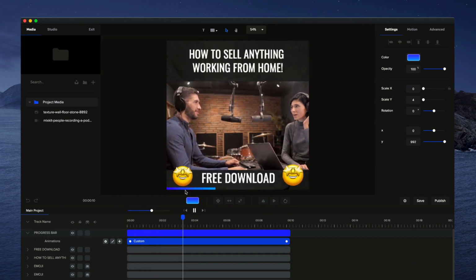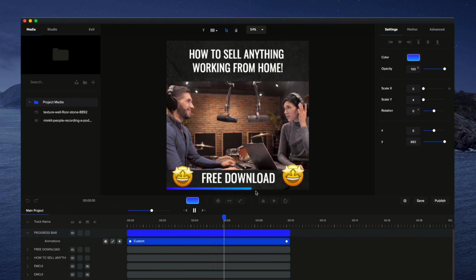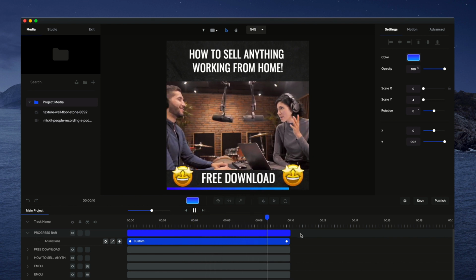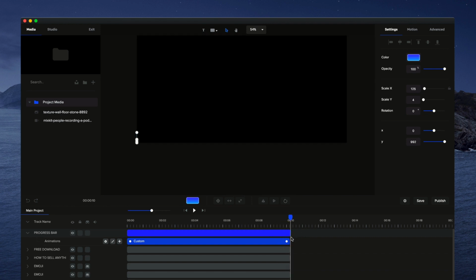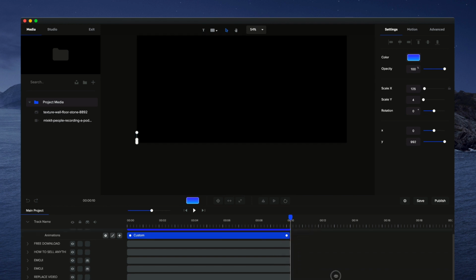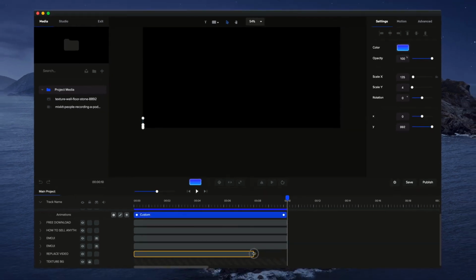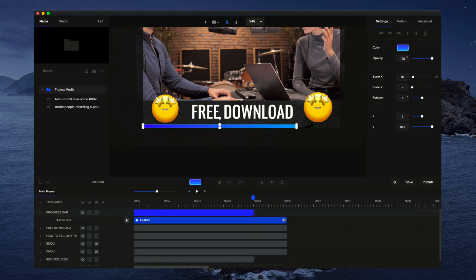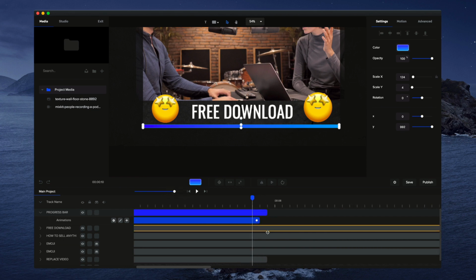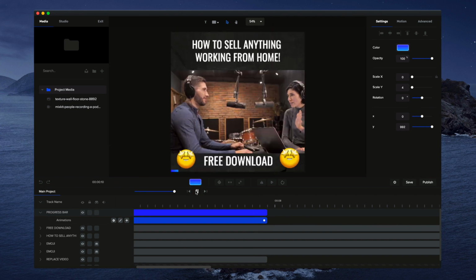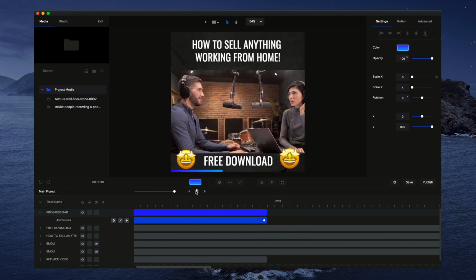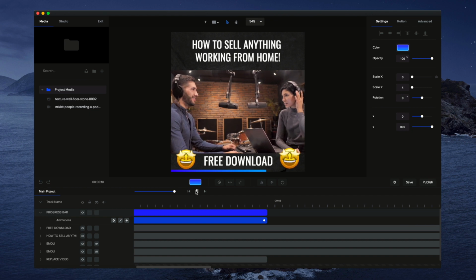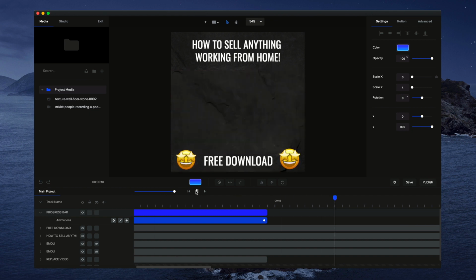you can see that we've got a really nice timeline progress bar that goes the exact time of the video, just like so. So yeah, if your video was longer, or even shorter, you could just go ahead and resize that progress bar and also the animation. And you probably want to zoom in a bit closer, make sure you've got the exact time, and just make sure that that's right, like so. And then if you play that through, you'll be able to see that it ends at the exact same time as your video, like so.